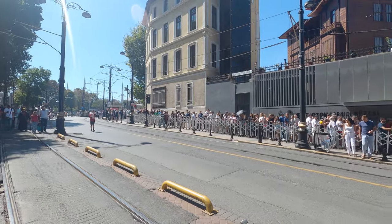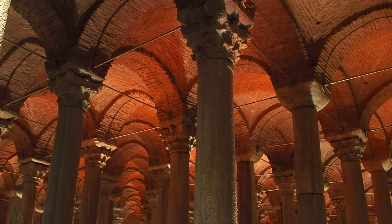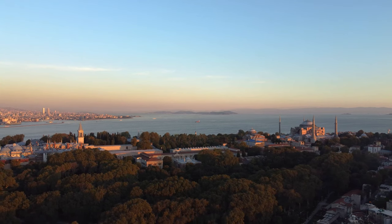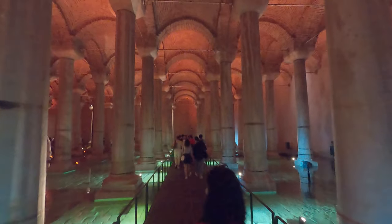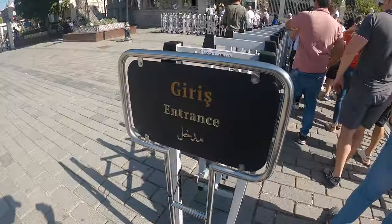We left the Hagia Sophia and hopped across the road into another queue for the Basilica Cistern. This incredible underground cistern was built in the 6th century and is the largest of many similar structures located beneath Istanbul. It's supported by 336 marble columns and would have been a vital water source for Topkapi Palace during the Ottoman reign. The place is seriously incredible — it's just crazy to think how long this has been here. It reminds me a little bit of the Mines of Moria from Lord of the Rings. It's definitely one of the busiest places we've been, and it's not even the height of summer, so be prepared to queue a lot when you come to Istanbul. Everything we've been to so far has been absolutely worth queuing for.